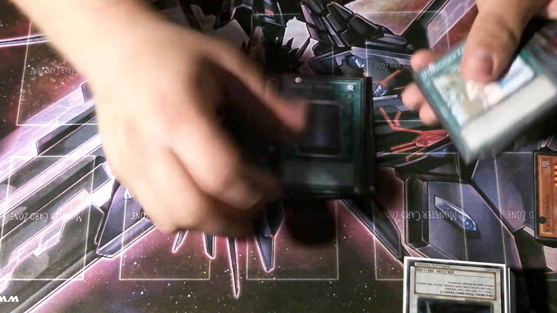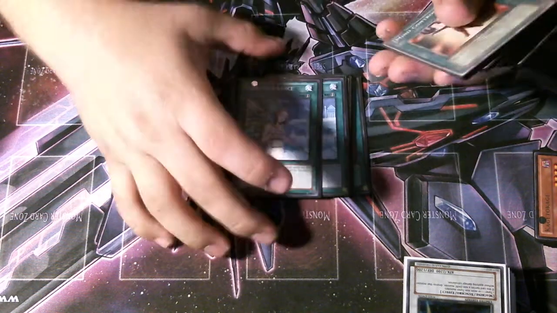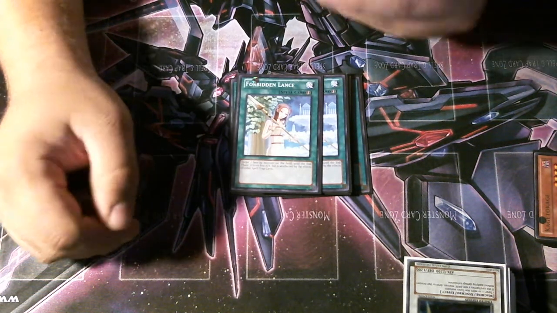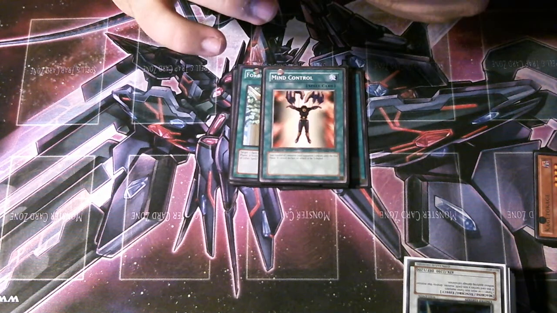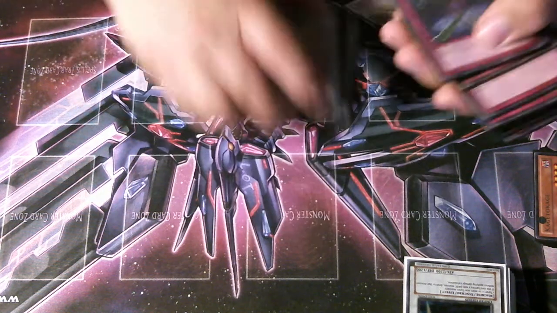I play Book of Moon to stop the Evil Swarm Ophion and the Jowgen and stuff like that. 2 Lance because your opponent loves to just flip shit and make you lose to Torrential and Mirror Force and stuff. There's 1 Mind Control because this is still a Synchro deck, and I can use it on level 4s, make Exceeds. Reborn, Heavy Storm, Dark Hole, the Power Trio.